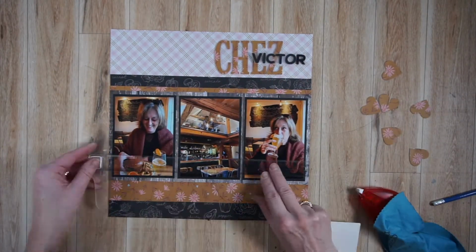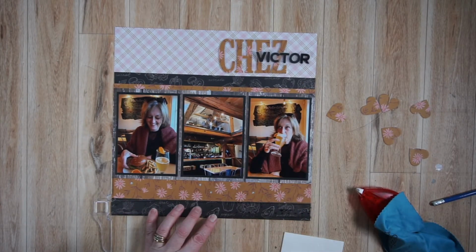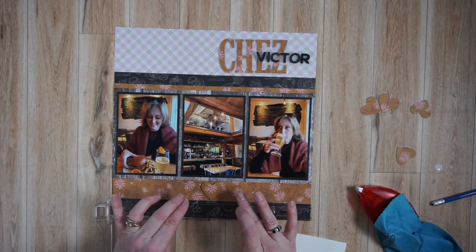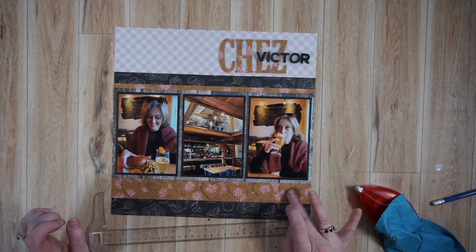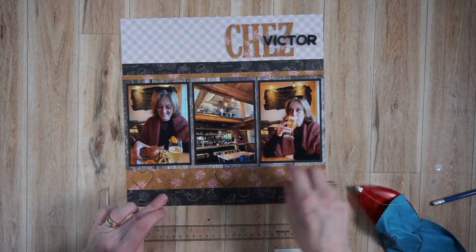I start by placing the heart in the middle of the page. Then I do one on the far right and on the far left, or in the opposite order, I forget. And then what I will do is in between each spot, I will position 2 more hearts. And then I pop them all up on foam adhesive.